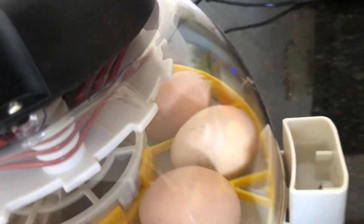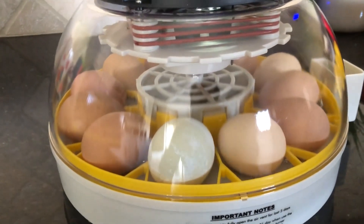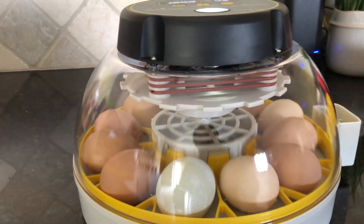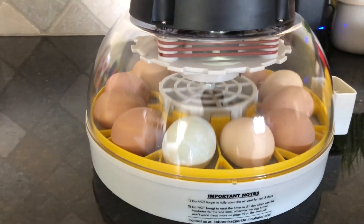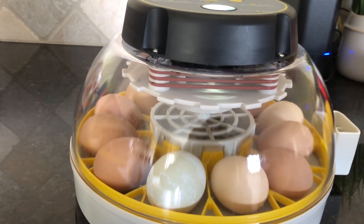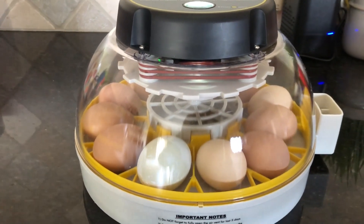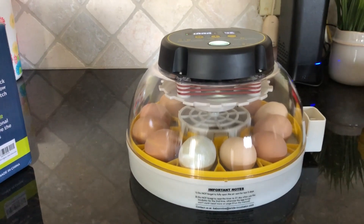There's one silky I've written on with pencil. That other small silky egg over there says 'seven days' because we took one out - it was an abnormal egg. I think it was fertilized but either a double yolk or the shell was just an abnormal shape, so we pretty much knew it wasn't going to develop. You'll start seeing veins after about five days. After about 10 to 14 days, if there's been no growth, you can go ahead and toss them out - you don't want to leave them in there, they'll cook and possibly explode.